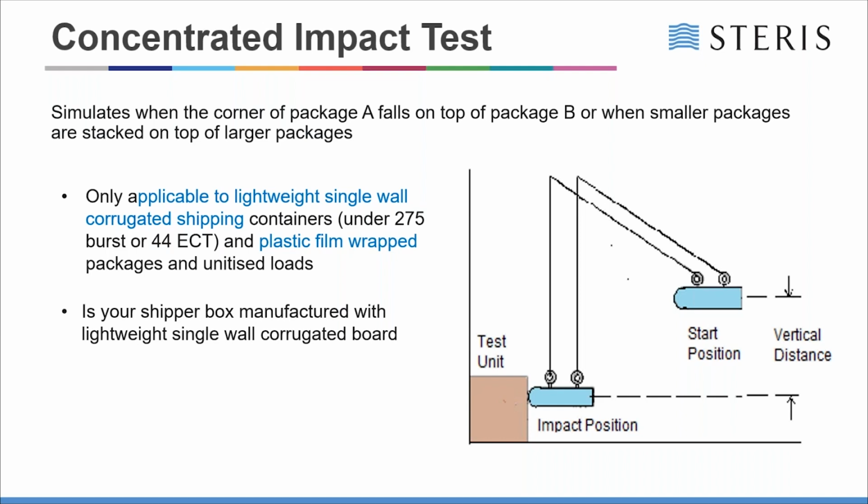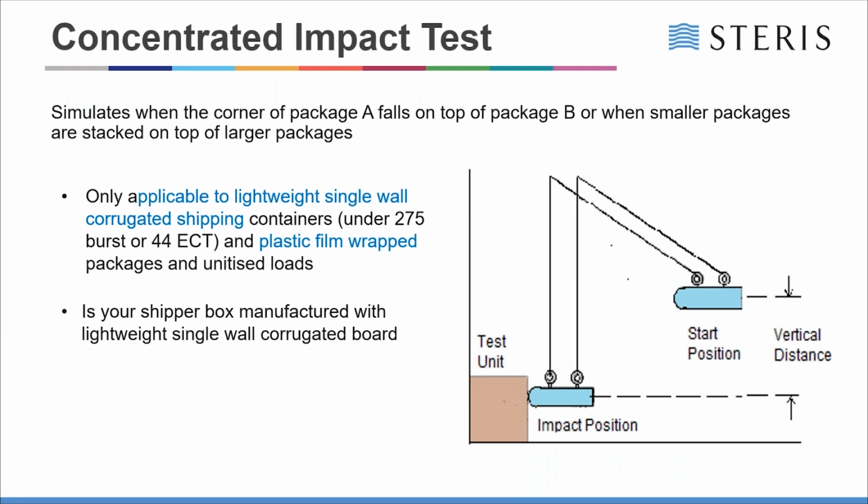What you need to look at there is the way you're shipping the product, and the actual specs for the corrugated board within the shipper box itself, because the load that's dropped onto it is basically a 63-gram weight that's either dropped vertically onto the top of the box or swung, as in the diagram on the right-hand side, from approximately 1 meter into the side of the box or the pallet. And again, it's up to you to know the specs of your materials.